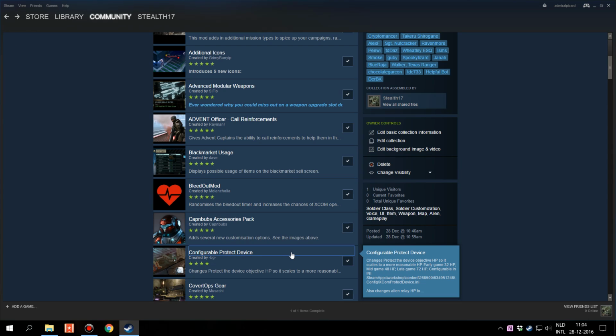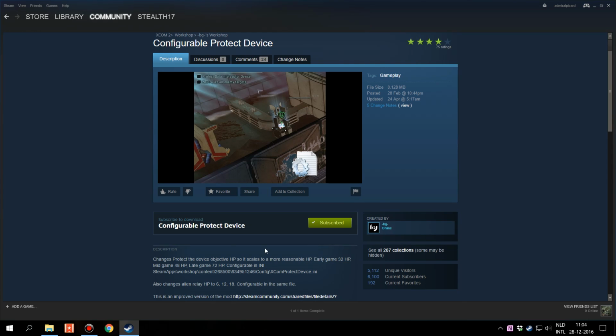Next up is Configurable Protect Device. Now there's not that much that I usually configure, but what this thing does is that, especially later on in the game, when the enemies become quite a bit more powerful with their weaponry, it makes it so that you don't immediately lose a transmitter, if that is a mission that you're working with.